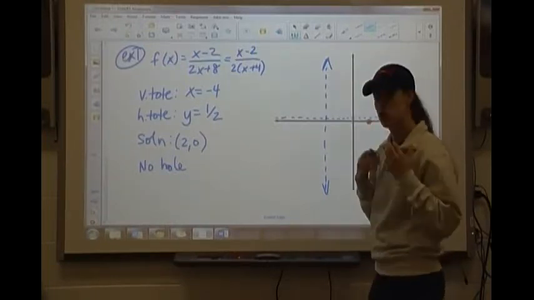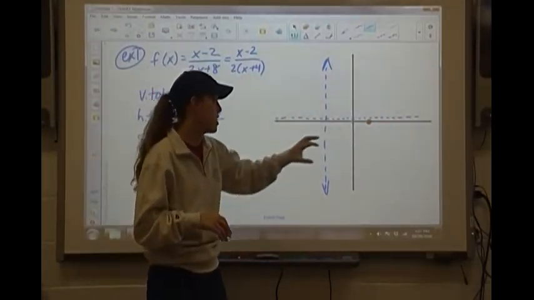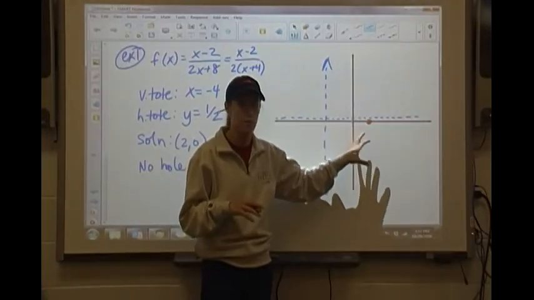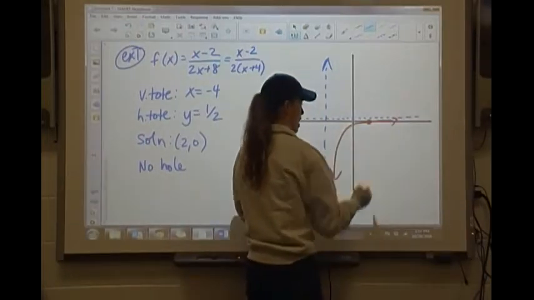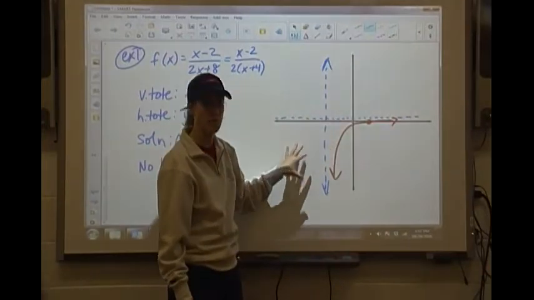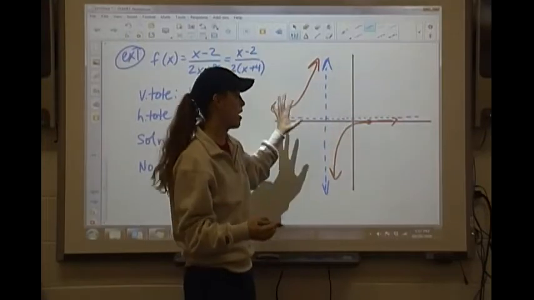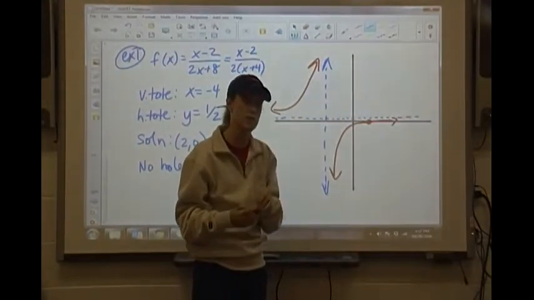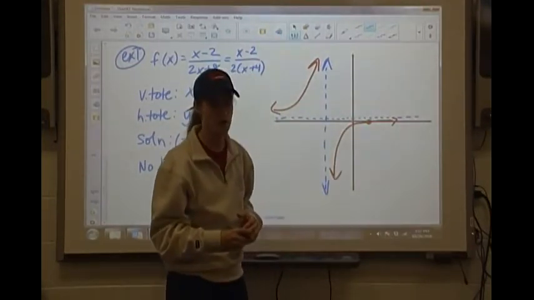All right, and so now just based off of what we know about how rational functions operate, we see that we have a value in the bottom right-hand portion of our graph. And so that means that we're going to have the rest of our graph that follows suit. So it'll look like this. And we know that there's nothing going to be in this top right, nothing in this bottom left, so the other piece of our graph has to be in the top left. You don't have to worry about exact values, except for your solutions or your holes. That's the only thing you have to be precise about.